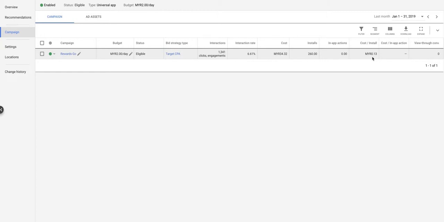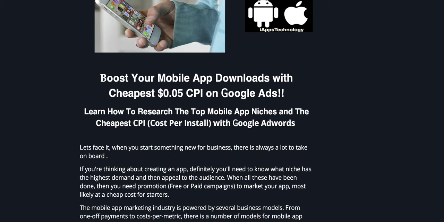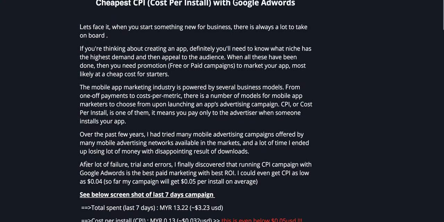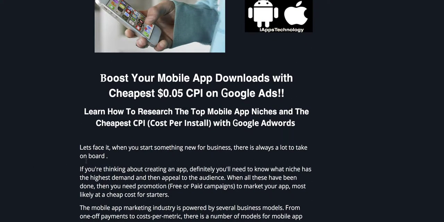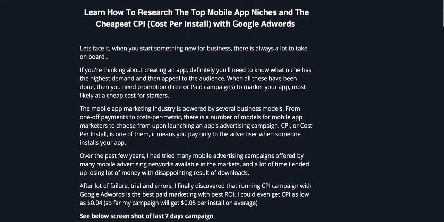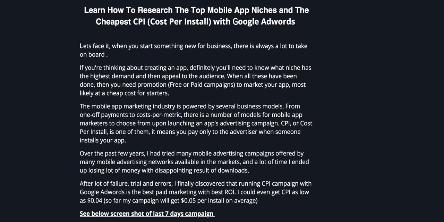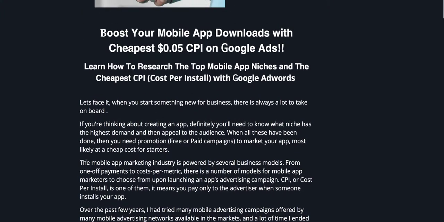Right now I'm not able to share all the details in this quick video, but I have compiled all these real case studies and all the methods I have been using in promoting my mobile app downloads into an ebook, or blueprint.